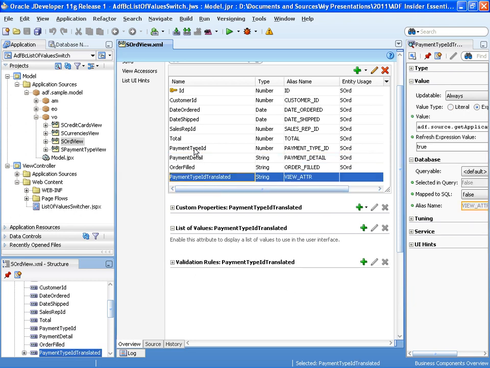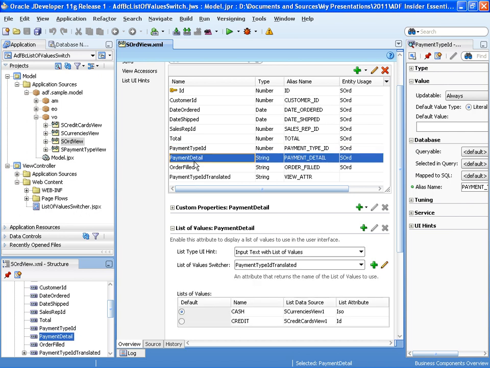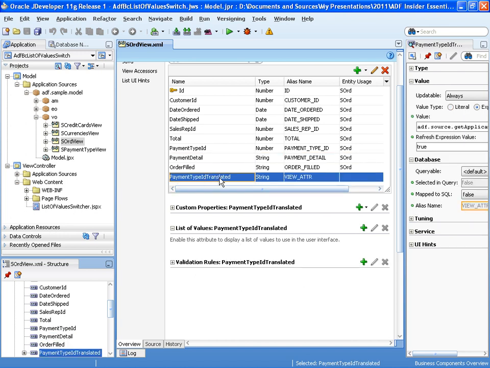Because my payment type ID just returns 1 or 2, which are the values kept in the database, I needed to find a way to translate these values to the representative cash or credit value, which then is used here within my list of values switcher to switch between the two list of values. One is named cash, the other one is named credit. So let's have a look at the payment type ID translated.